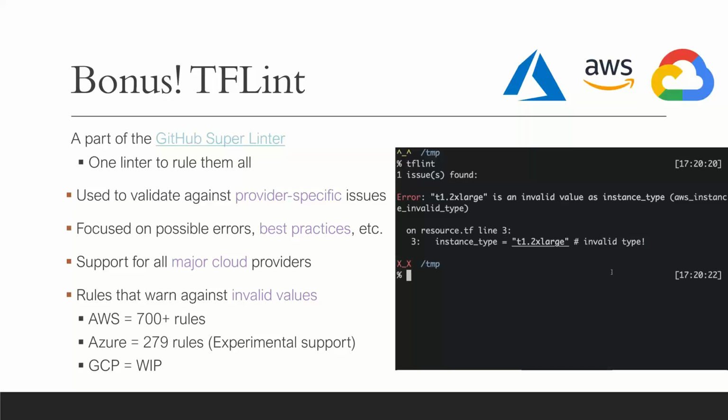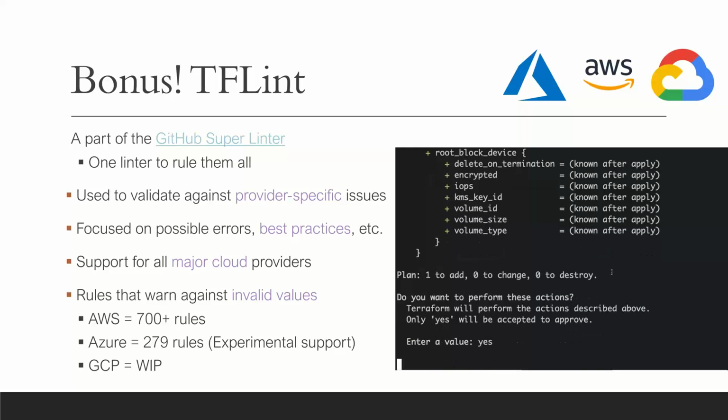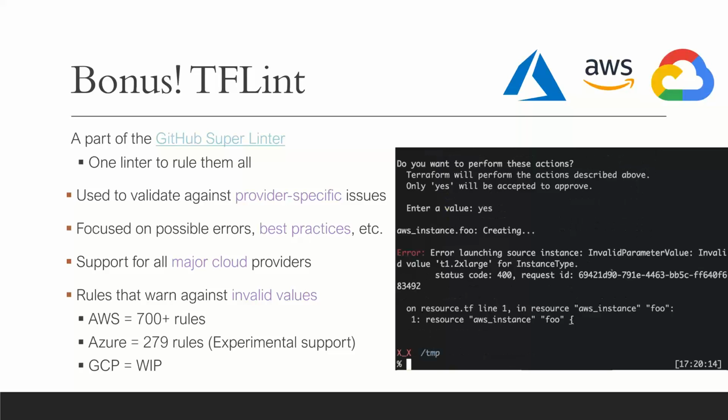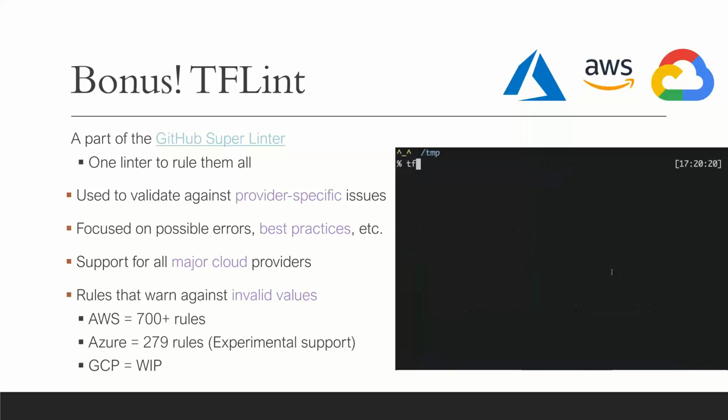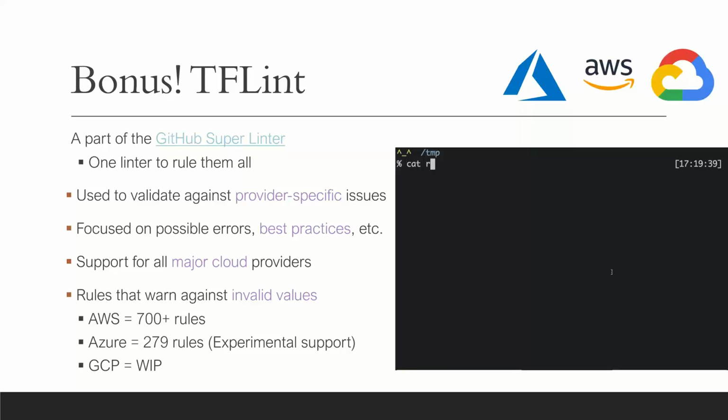It does not validate against a provider-specific issue. TFLint does. So in this example, it's showing AWS, which is fine. The instance type is wrong. It's an invalid type. Terraform validate says, hey, it looks good. But when they go to apply it, that's when it's caught by the provider saying, oh, that's not a valid instance type, after you're doing terraform apply, right? We'll see it loop through. And there you get the error. So to prevent that, where you might get partial resource creation and there's going to be some cleanup, TFLint will tell you there's an invalid reference before you even execute that template.